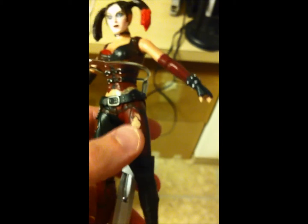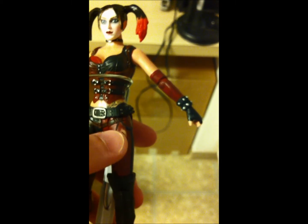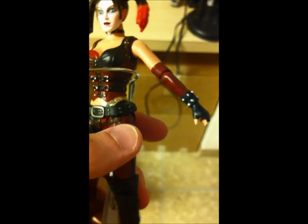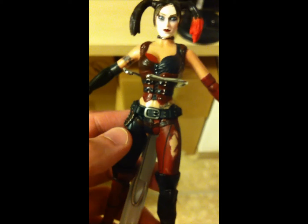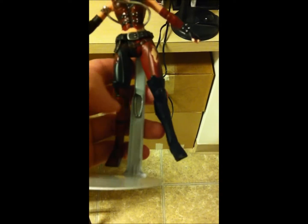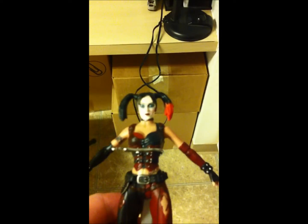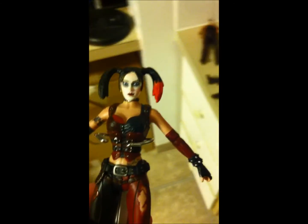I had to sand off one of her little diamond shapes because on that costume she doesn't have this. All I did was take the sandpaper and start going to work at it, and it's coming out really nicely. It's feeling like an actual hip right there. And this of course still feels like the textured diamond stuff. Then I gotta paint this all black and repaint the boots red. I did get some red paint today, so I can blend the hair into the black up there and make it look darker. So that's nice.